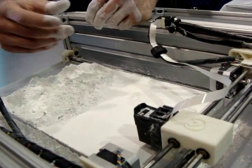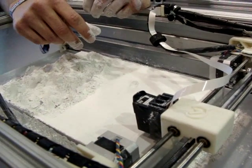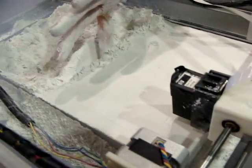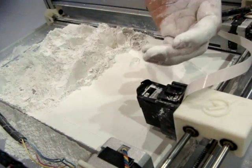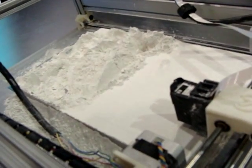Because it's water and plaster, you have to let it dry, cure for at least three hours. So basically, you print a layer of the plaster and then go back with the binder? Yeah, you deposit. There are two chambers here — see that wall right there? There's another chamber down here. This raises up, this guy lowers down. We deposit another layer of powder over here, and then the inkjet head goes back and prints it out. And so on and so forth until you have your object.